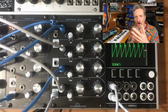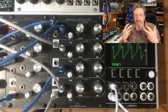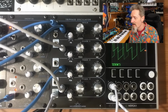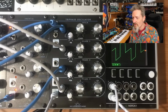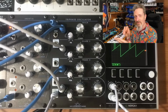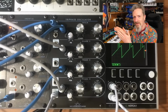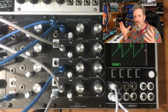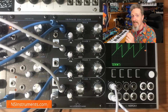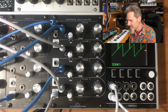You've got these 3 oscillations of sawtooth being pushed out of phase with each other, which then generates this huge sound. And it is a huge sound. Go and watch the demo video and it's quite extraordinary, the sort of sound you get out of it. And it's also uncomplicated. Straightforward on the front, little bit of movement, oh yeah, that's nice, little bit of mixing, you just turn them up and down, fantastic. Huge range of timbres within that quite restricted front panel idea of just shifting these sawteeth about. Great stuff.